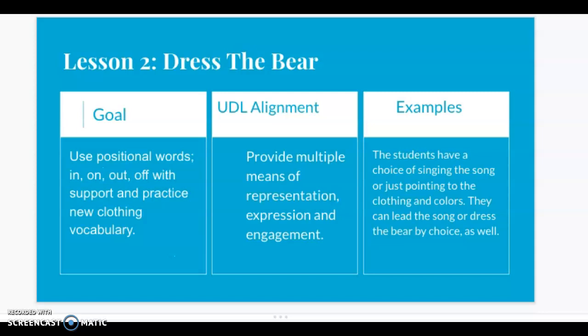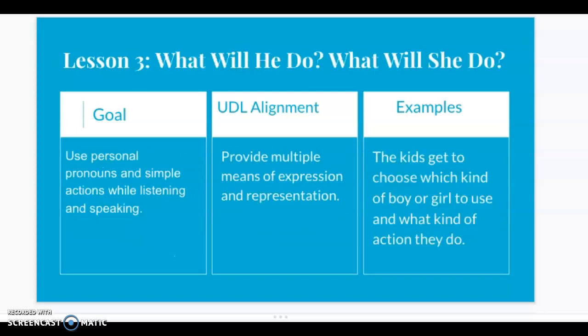We brought music in because I know he enjoys music and movement. Using positional words was my goal for him, and practicing new clothing vocabulary words. He got to choose to sing the song if he wanted, or just point to the clothing and colors. He got to choose his favorite things in the box, and we dressed the magnetic bear.